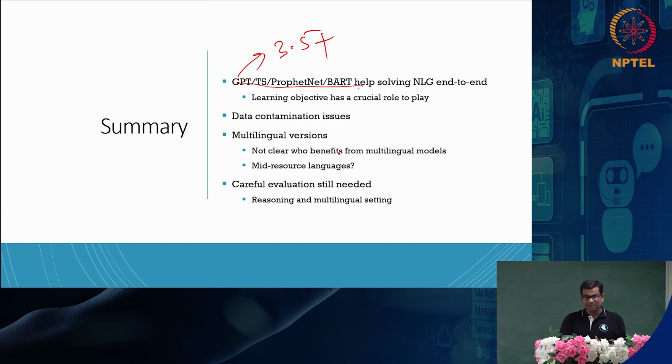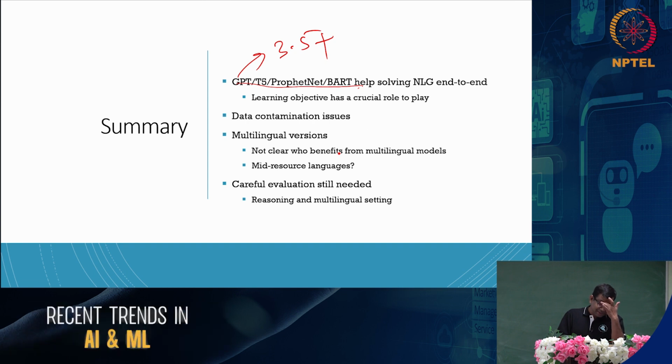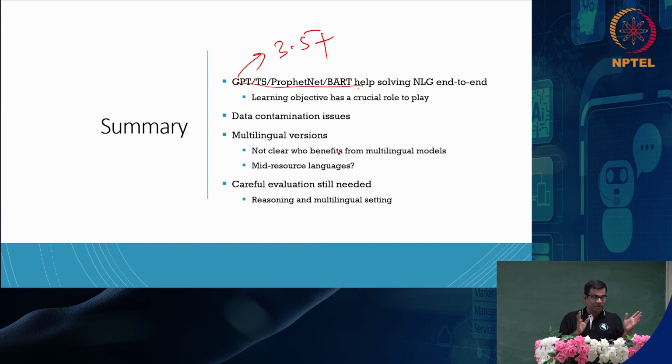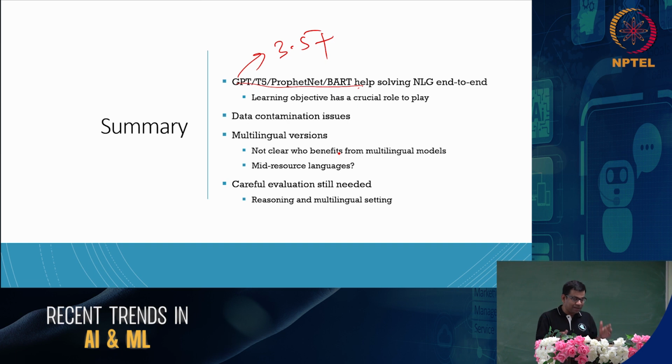On what basis are you saying that this is good, or why did you choose these languages? Now, there is a lot of literature on this. Say, if you want to make something work for Gujarati, Marathi data may be helpful. So you can do that kind of transfer learning. You put in some data which has some similarity in terms of language family or even beyond, some features that are common between languages.